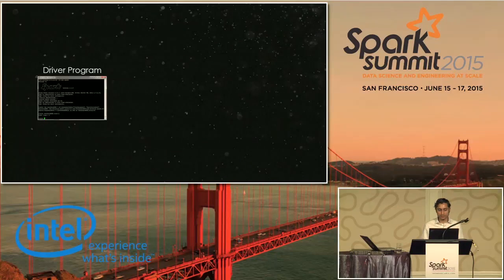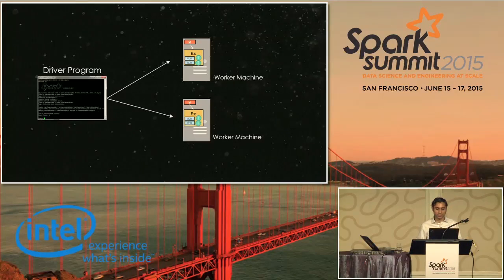And you can run this driver program in the cluster as well. So you can log into one of the nodes in the 100-node Hadoop cluster, and you can SSH into your machine, and then you can start the REPL there. What that means is you're just running that command to start the Spark shell in Scala or Python on that node in the Hadoop cluster, in which case now the driver JVM is running within your Hadoop cluster itself. But usually people will start the driver program on their laptop, and in the background there will be a cluster of Spark, and we're going to call these different machines in the cluster worker machines.